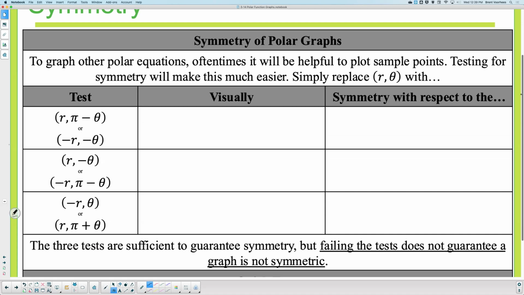You could have symmetry with regard to the y-axis, symmetry with regard to the x-axis, and if it's not the y-axis, which means left to right, or the x-axis, top to bottom, it would be diagonal. Do you remember what we called that? The origin. Symmetry with respect to the origin. Okay, so how does it play out with polar? Well, let me show you by using visuals.